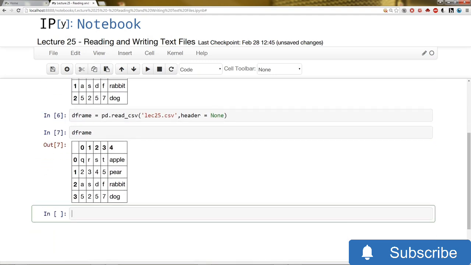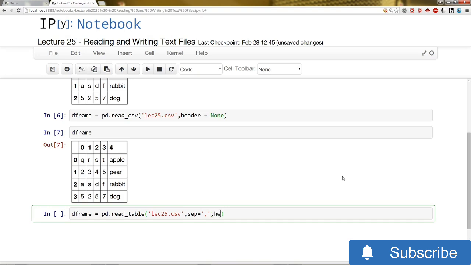A different way to import CSV files is using the read_table method. The read_table method is just a more generic version of read_csv. So I can say read_table, again pass the file name as an argument, and since it's read_table, it doesn't know it's a CSV file, so I have to indicate what that delimiter or separator is.